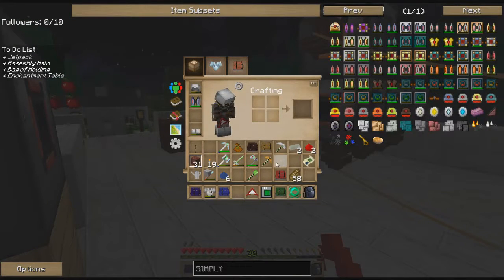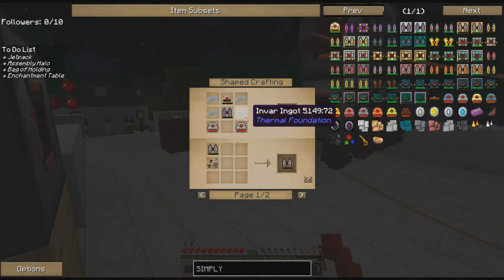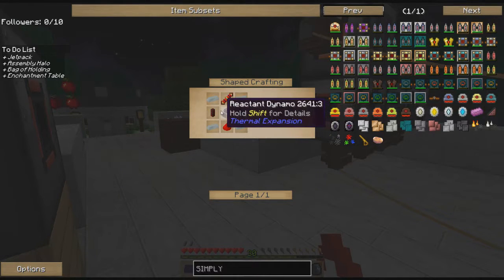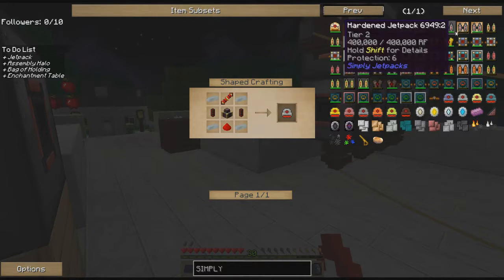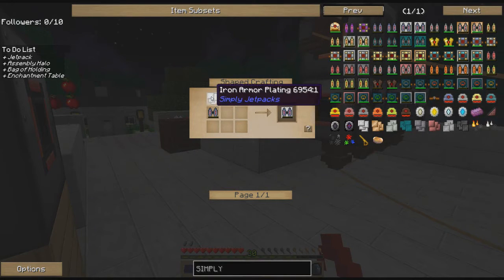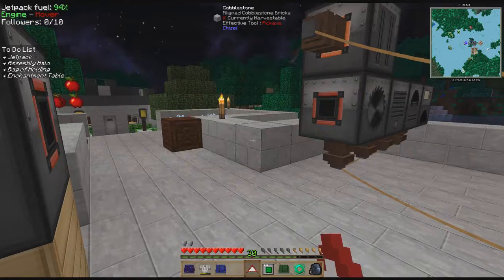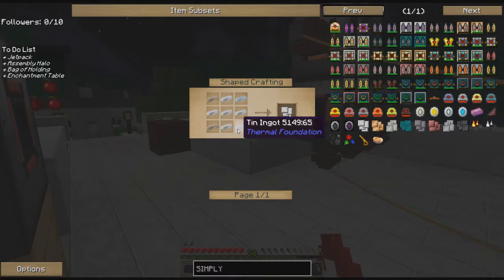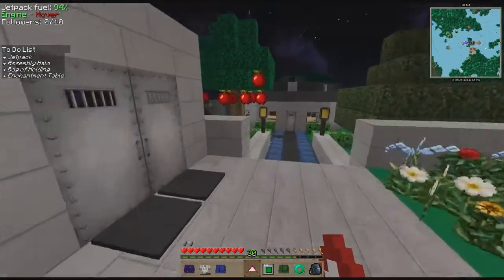Alright, but we can make this jetpack a little better right off the bat. We could upgrade it just by taking this jetpack, doing basically the same thing. Next time we would need a reactant dynamo, we would switch over to Invar. I'll do that upgrade eventually. But what I'm talking about is we can armor this sucker with some armor plating. Armor plating is just 9 iron ingots. Well, there's some tin in there too. Let's go back to that. So you got tin on the corners, iron across, and that gives us iron plating.